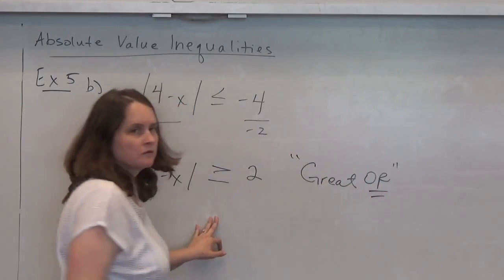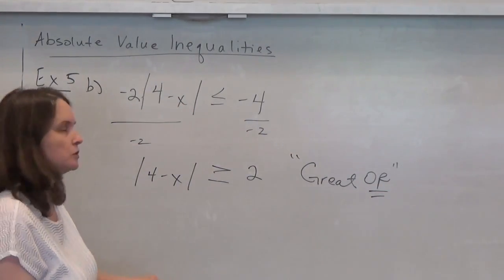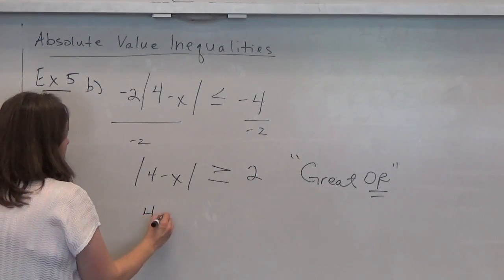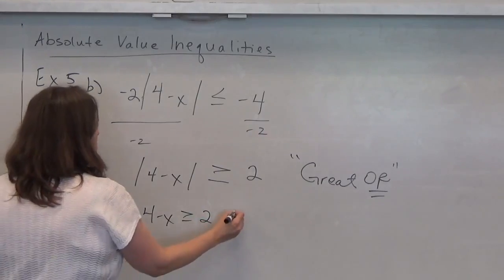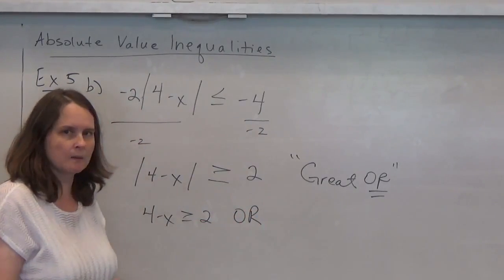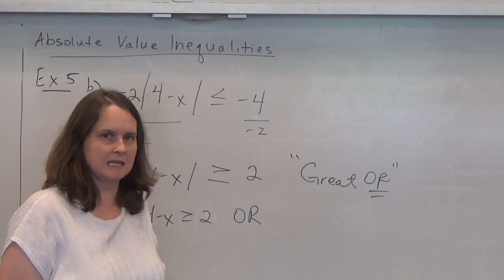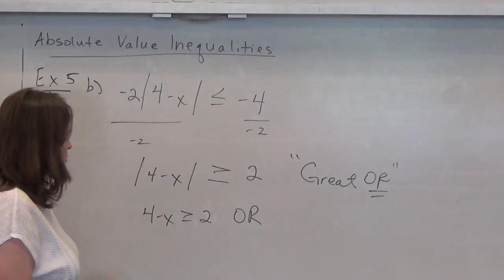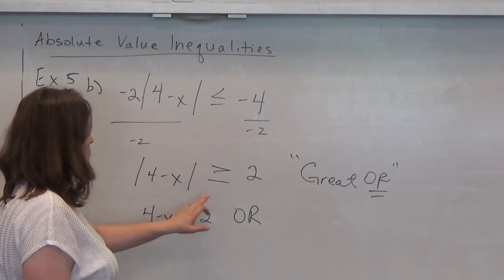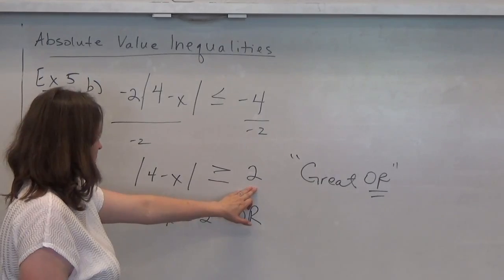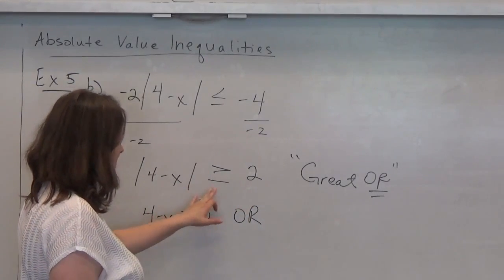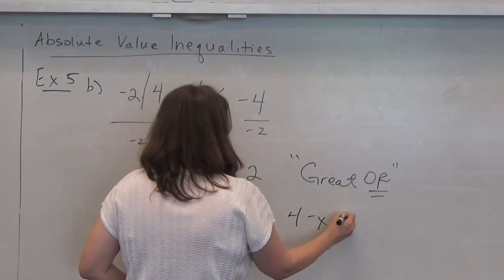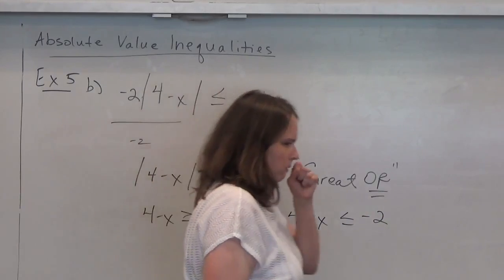Okay, greater. So if it's a greater than absolute value inequality, you'll use the "or" statement to separate the two inequalities. We're going to do 4 minus x greater than or equal to 2, or, and again, go back to the rule at the bottom of the last page where we were discussing absolute value inequalities. That's where the rule is. It says that you're going to do the inside of the absolute value greater than or equal to the number that you have here, or the inside needs to be less than or equal to the opposite of your constant. So 4 minus x less than or equal to negative 2.